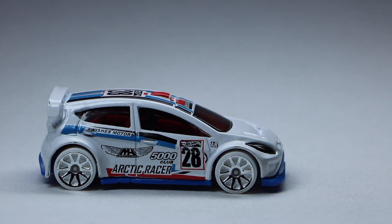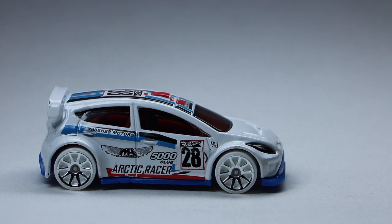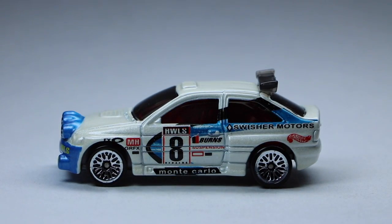28, that's for 28 years. And of course the 5000 Club is for 5,000 designs. So this model is definitely worth having, I think, and easy to get. It's going to be all over the pegs here in the next month or so, already at Target. And just for significance's sake, I think it's totally worth having that model as well. And I've looked at it on eBay. That's an easy one to get. At least for now, it's very easy to pick up.